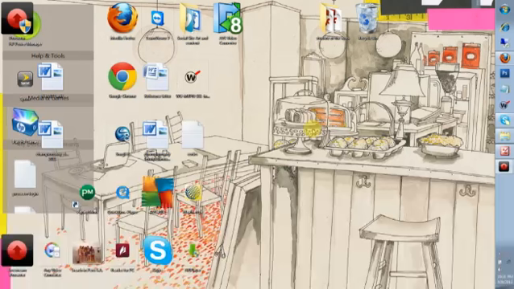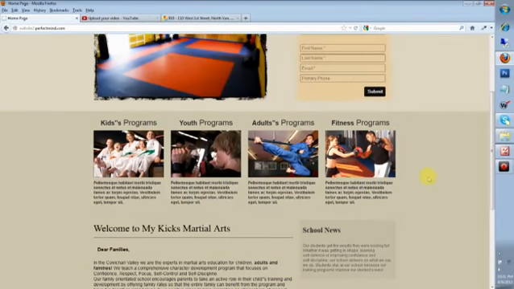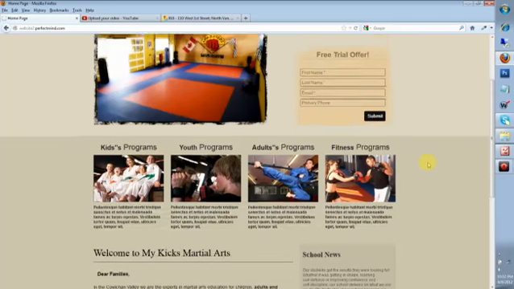Today I'm going to show you how to change out your program button images. Now, two things here though. On some of your websites, you won't be able to do it depending on how the button was built. For instance, these program buttons do not have any text over top of it or layered on it. It's just an image. So these you can change out.